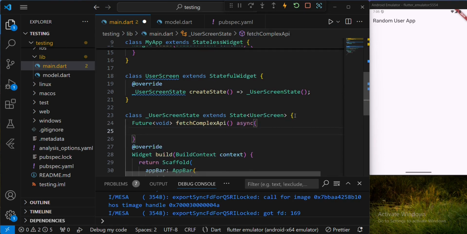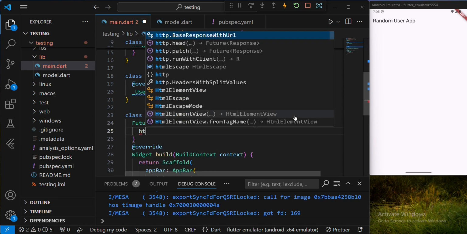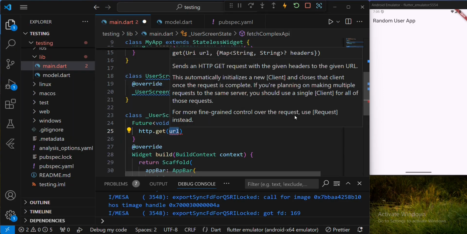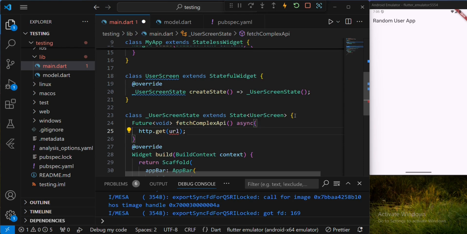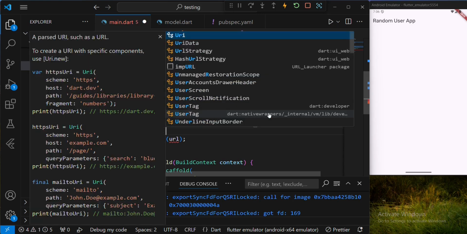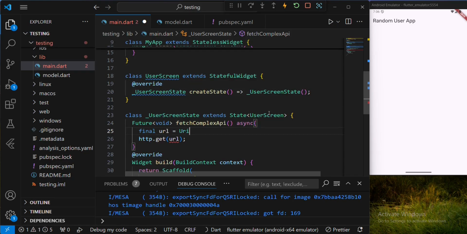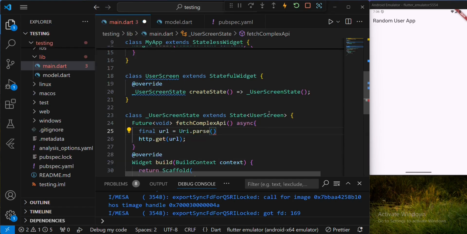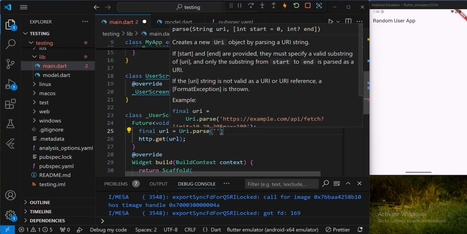So the first thing we're going to do is have an http dot get, and this is going to take a URL, and then the URL is going to be final URL equals Uri dot parse, and we're simply going to paste our URL here.